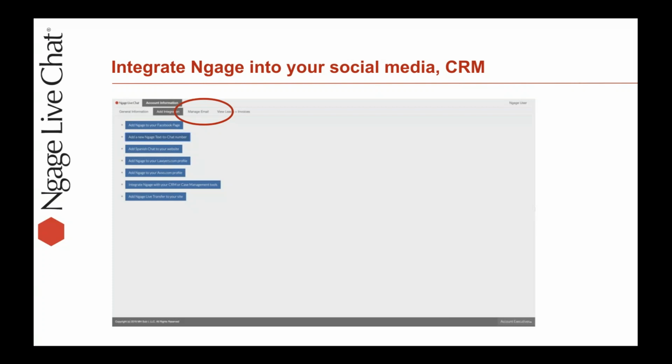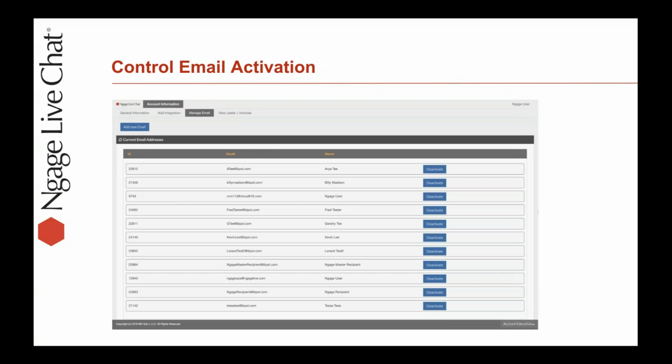This is just an option if you want to do it yourself. Some people like to just fire off an email and get it done. Other people like to just be able to go in and do it. And so that's what this tab is for. So when you click on Manage Email, it'll show you a list of all of the emails that you currently have active on your account.